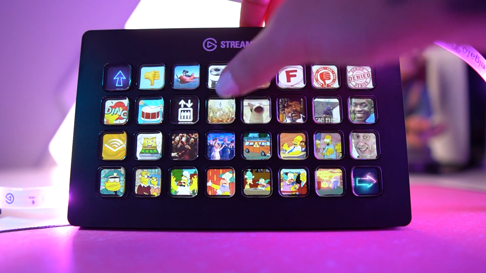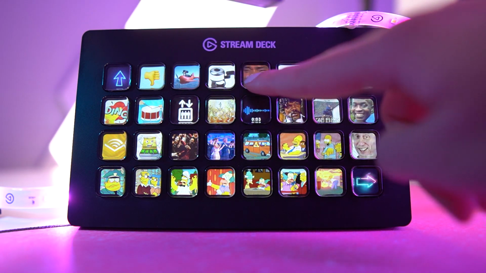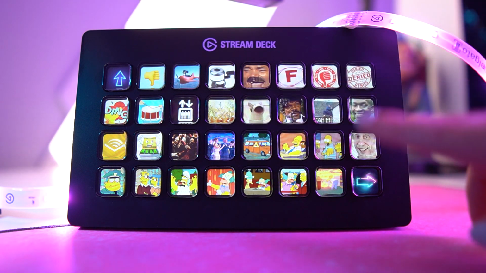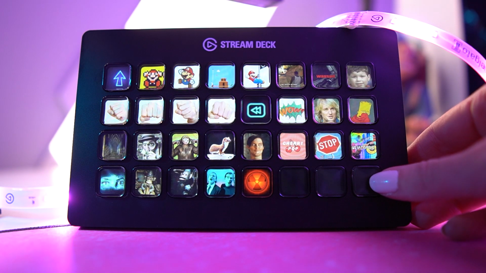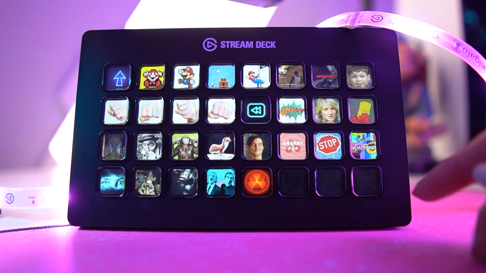I think you guys can probably guess what some of these do just judging by the images, which is kind of the goal for me, to be able to just see it and know exactly what the sound is going to be. So I tried to make the thumbnails reflect that. So that's one page of soundboard sounds, and the last page, we've got a few extra spots here. So if you have any ideas or any inspiration, let me know down in the comments.